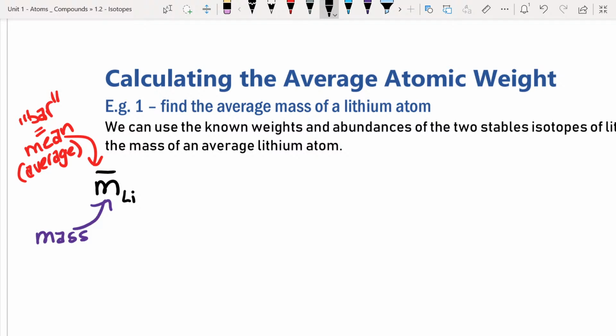So the average mass of lithium, okay, ready? You might not have seen this before, but don't stress out. Has anyone seen in math before the use of a capital sigma? That's a Greek letter sigma, don't stress about it. Has anyone seen that before? Or even just seen it on a piece of paper and been like, that looks sciencey, that looks fancy. No worries, do you know what it stands for? Well, sigma is the Greek letter S, it's the equivalent of our letter S, and it is a short notation for sum. What does it mean to take the sum of something?